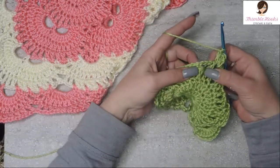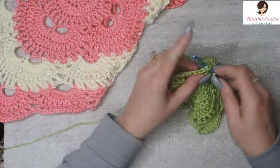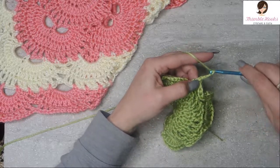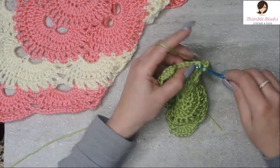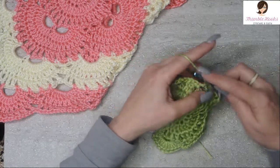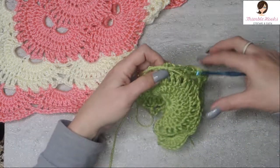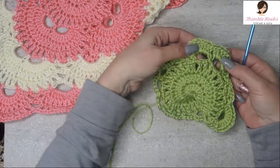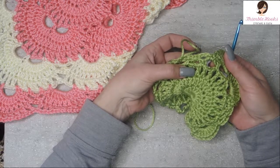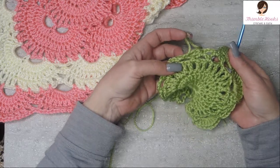Well, this is not a 5 chain space. This is a 3 chain space. So it just gets a single crochet, and a chain 3 in between. Single crochet into this chain 3 space, chain 3, single crochet. So there you go. There's a corner right here, and then we're working down the side again. So a single crochet into the 3, chain 3, single crochet into 3, chain 3, single crochet.